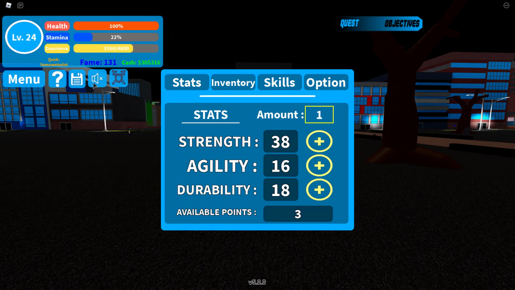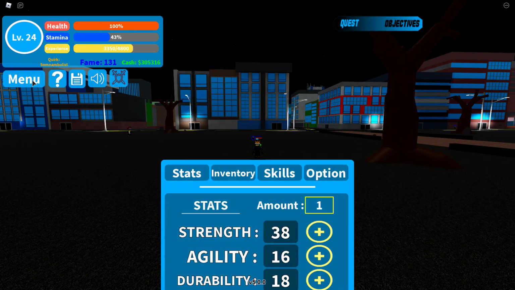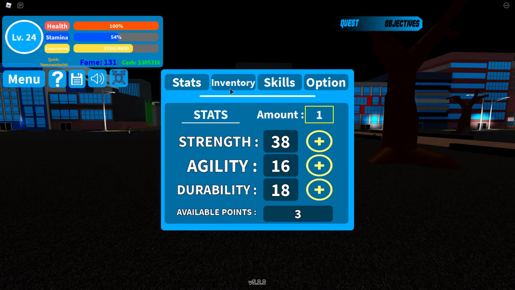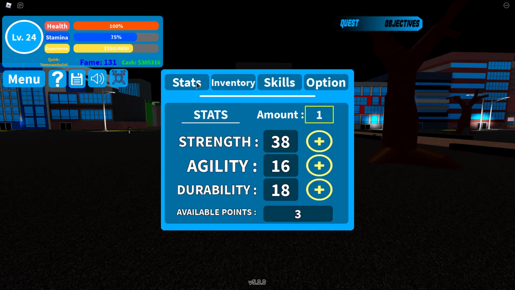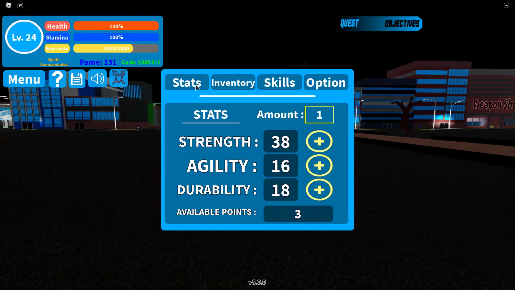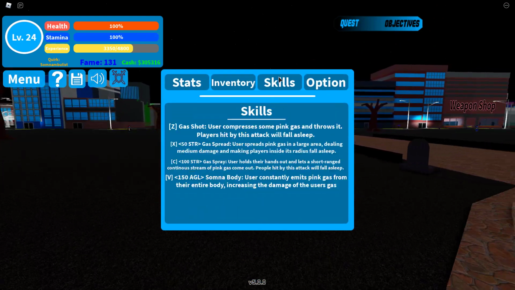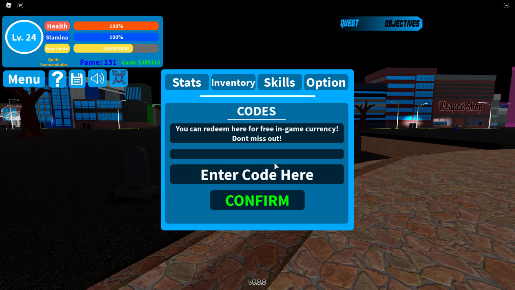Alright, let's go ahead and go to the menu. Oh, well, here we go. Okay, that's epic. So our first code will be D4 with BI. I haven't played this game in a long time.